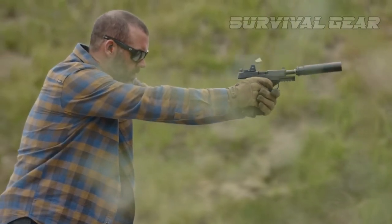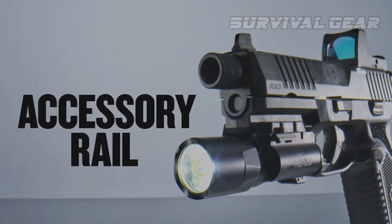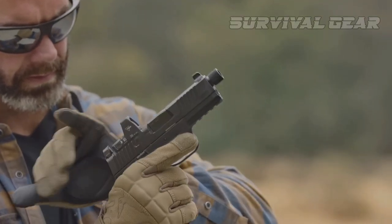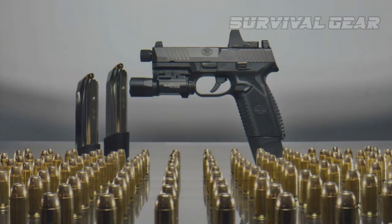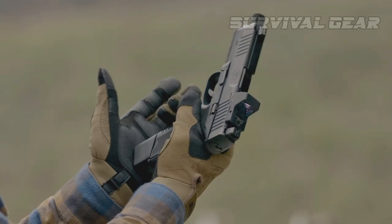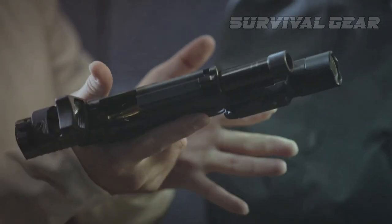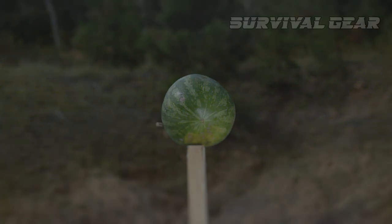The threaded barrel accepts a vast majority of muzzle devices and suppressors. Similarly, the frame includes a 4-slot Picatinny rail for lights and other accessories. Rounds are sent downrange via a target-grade trigger with a crisp pull weighing approximately 6 pounds. Featuring industry-first capacity, the FN 545 Tactical includes an 18-round magazine. The pistol is available in both black and flat dark earth.